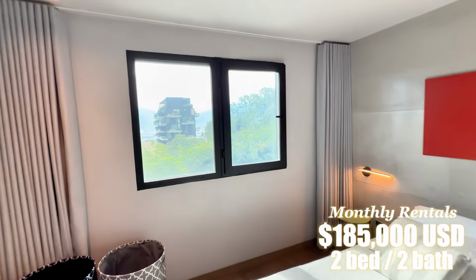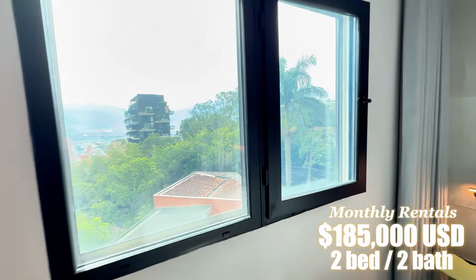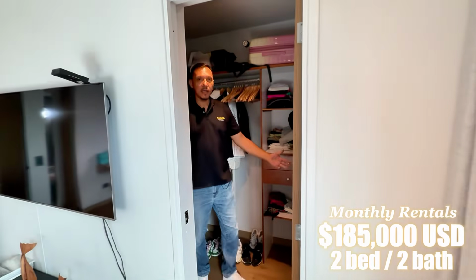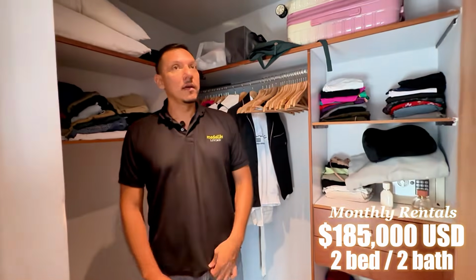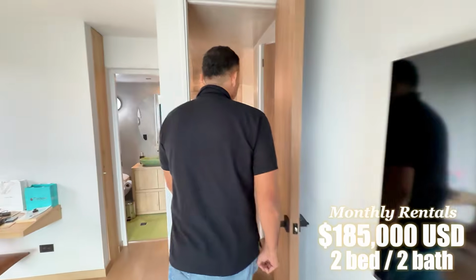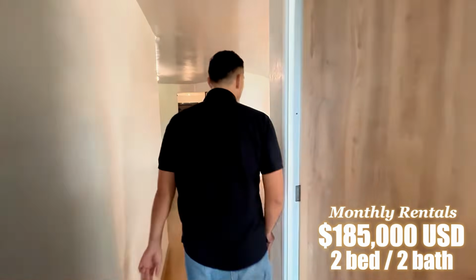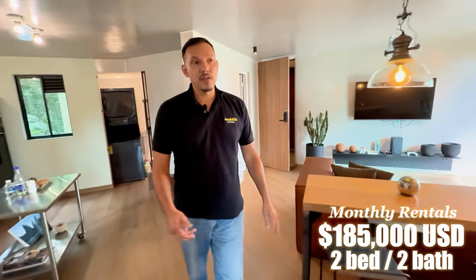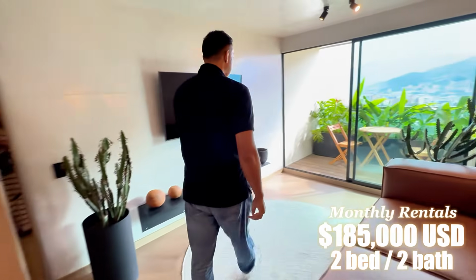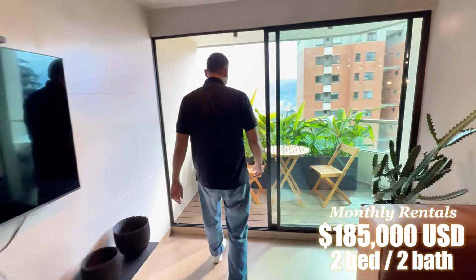This one's open too, and that one's soundproof as well. And we'll get to the view here in a minute because it's pretty incredible. This is the walk-in closet right here, pretty big. These are long-term rentals, by the way. You can't do short-term here, only 30-day minimums. And the great thing about this one is that the owners have all of the data on the rental, so if you need that information, we could get it as well. Let's take a look at this view over here.